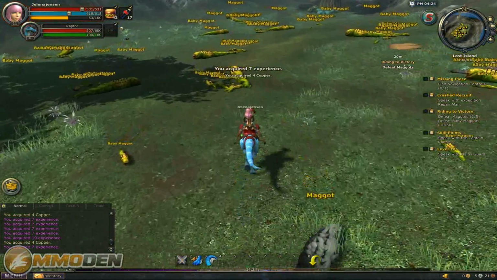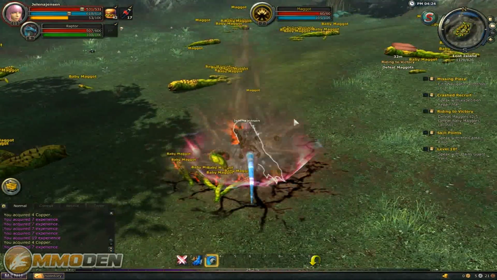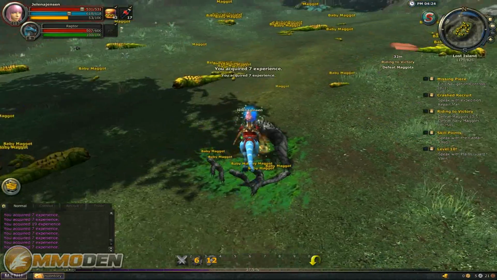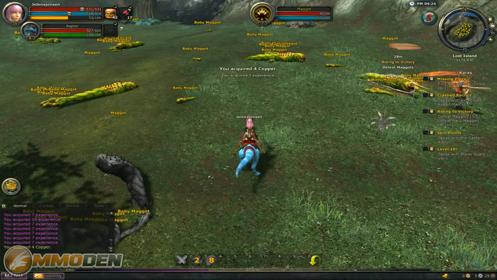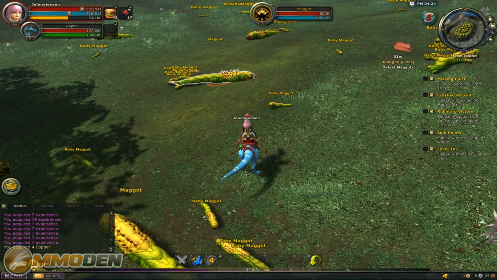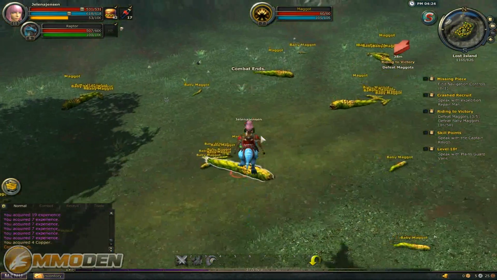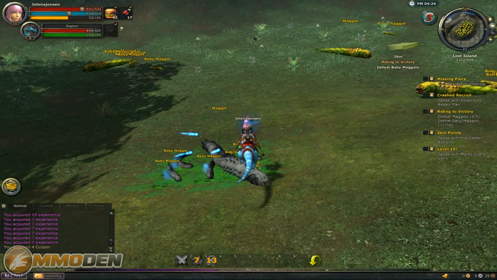There we go. Take him out. So let's get this down here. There we go. Now that time we got them all. And of course, we're getting some nice experience as well as some gold. Now you can jump off the raptor if you don't want to do this with him, but I kind of like the fact that I'm doing it with him, so we're going to take all these guys out with the raptor.